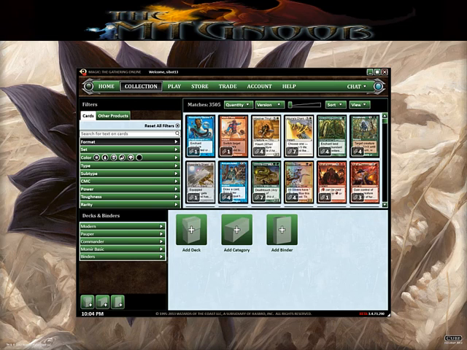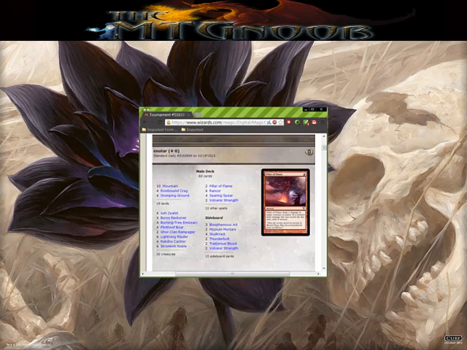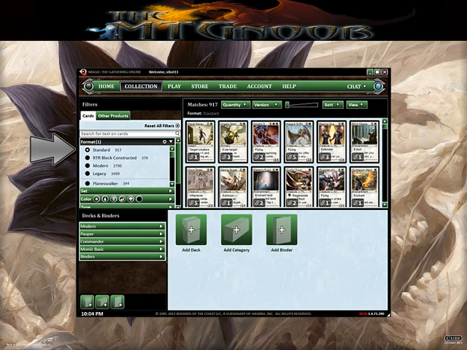So, Cybot, why don't you tell us a little bit about the filters or any extra little tips that you've come accustomed to using in the beta? We pulled this Gruul Aggro deck off the internet, so let's build that from scratch. It's a standard deck, so the first thing we're going to want to do is filter by the format, so we'll filter by standard. That'll show us all the cards currently legal in standard.